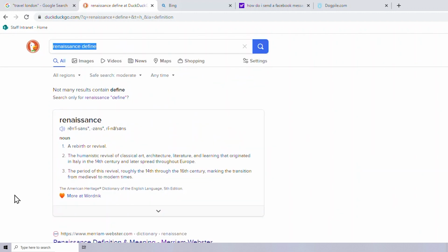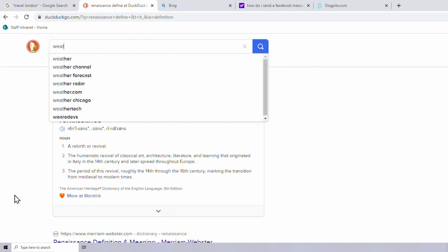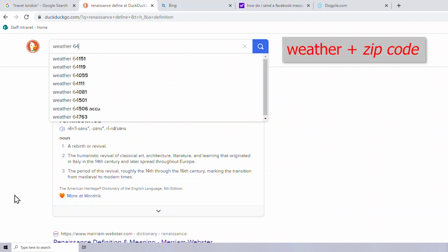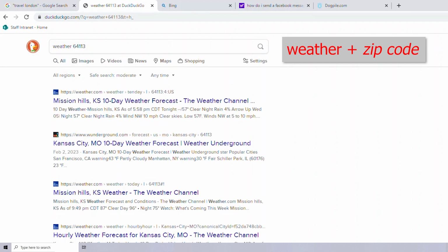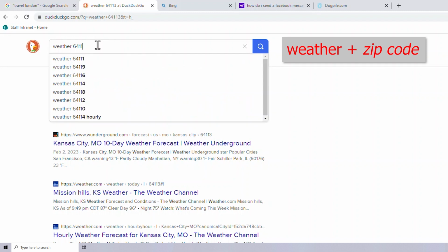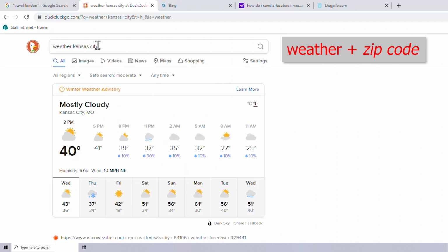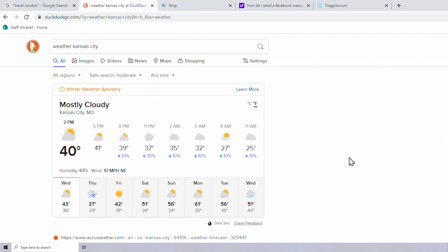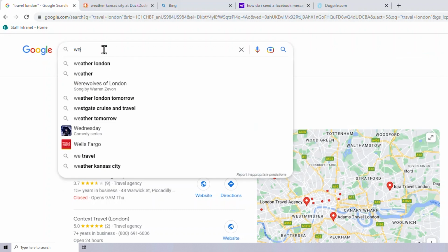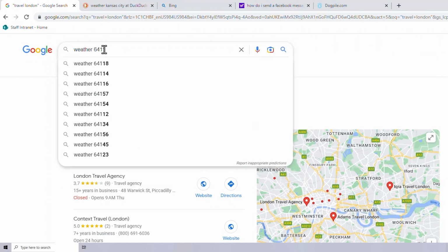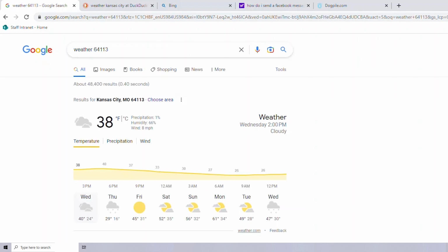You can also do a similar search using the word weather. And then you can use a zip code, or you can use a city, but the zip code will give you current weather information and forecast information for that specific zip code, rather than if we just put in Kansas City, it's probably going to be the weather that's being officially collected from around the airport. Whereas if we're down on the south side of town, we could have completely different weather.